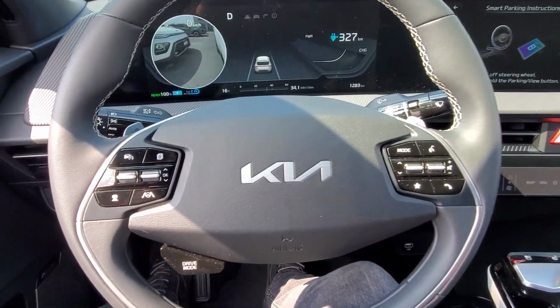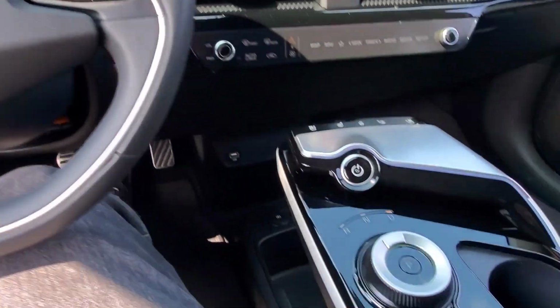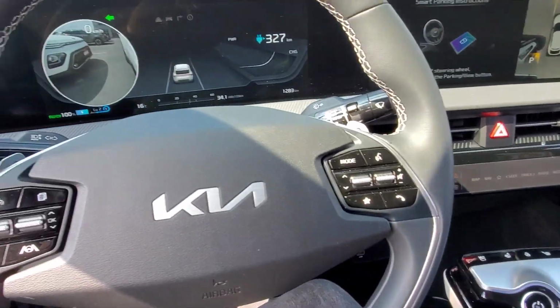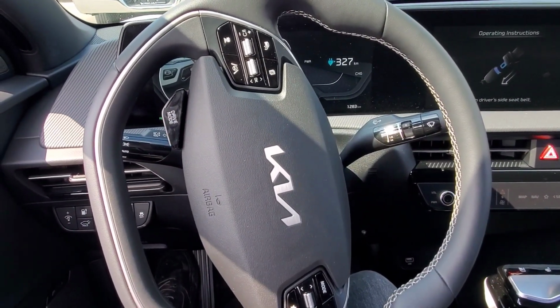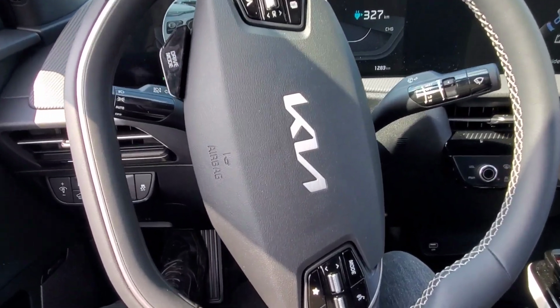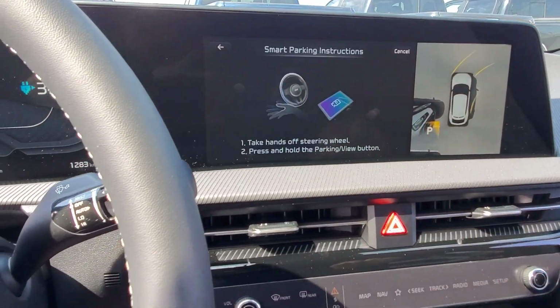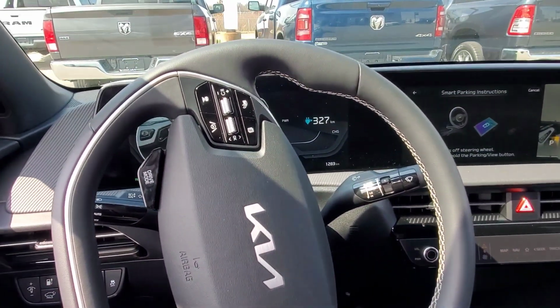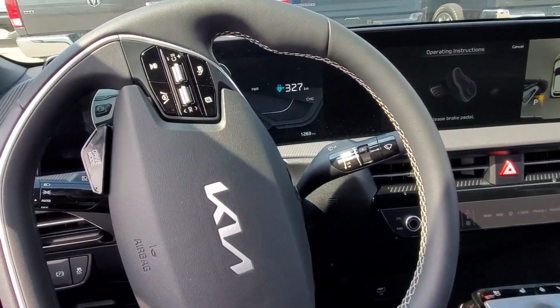So right now my hands are not on the wheel. It's indicated it wants to pull into that parking spot. So now I'm going to press and hold this button the entire time. So now, it makes me fasten my seatbelt. Now with my seatbelt on, I'm going to choose smart parking. And again, same thing, I'm going to take my hands off the wheel, which they are, and I'm going to press and hold that P button again.